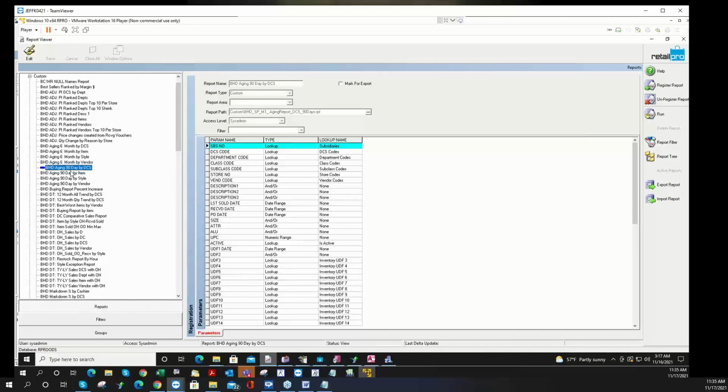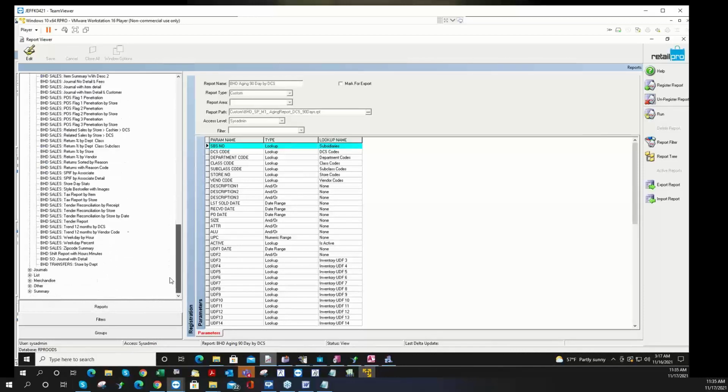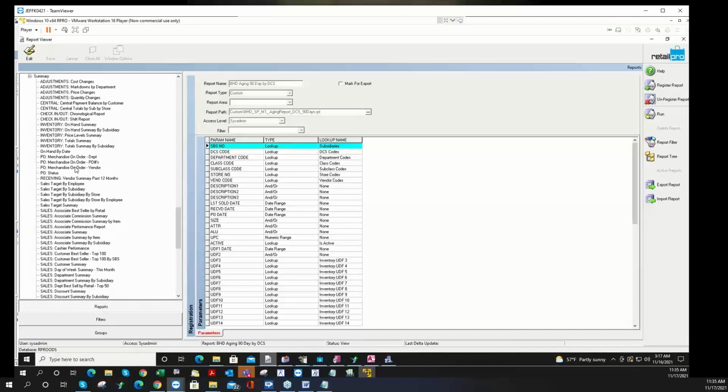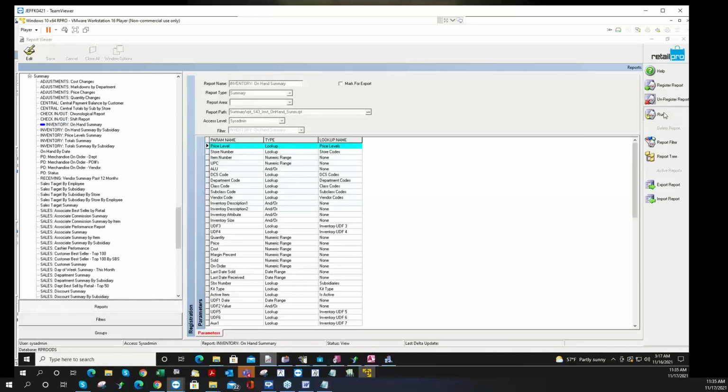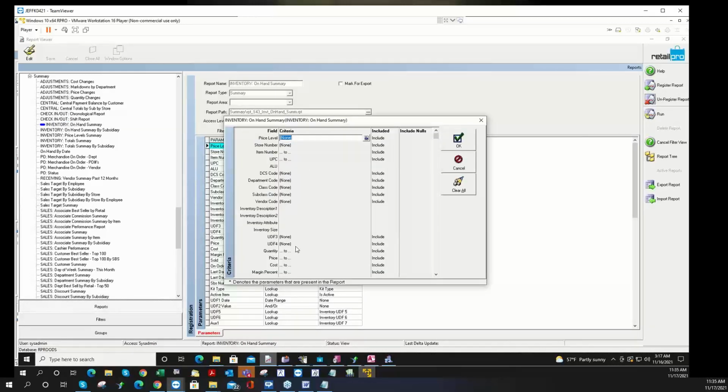But isn't there a report on version 8 that you can also get that's not necessarily aged the way you've got it, but there are reports on 8 that say last sold? Well, yes. If I was approaching this in version 8, what I've always done, and you can still easily do, is just the simplest thing: take a straight up on-hand report and run it. And when you run the on-hand report, the items have to have a quantity, so they probably are 0 to 0 exclude, right? They have to have a quantity. And then what you'd do is remove items that have action.